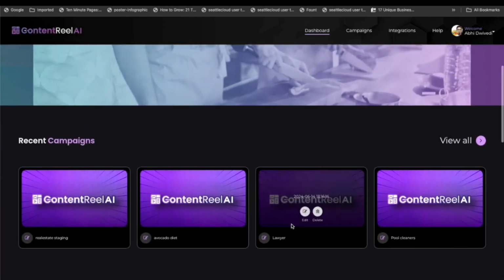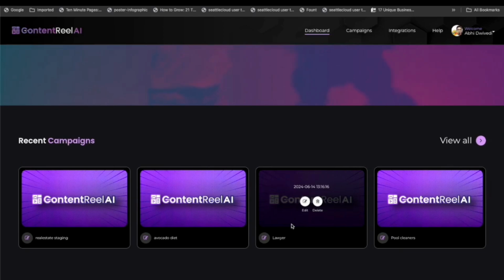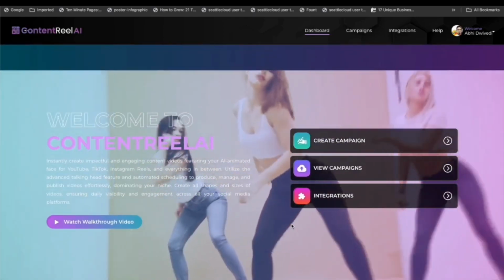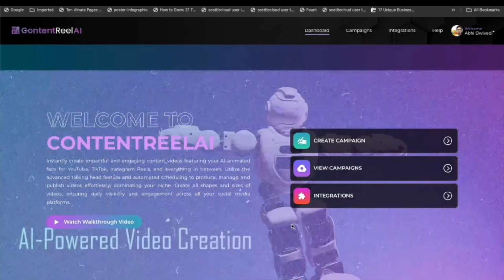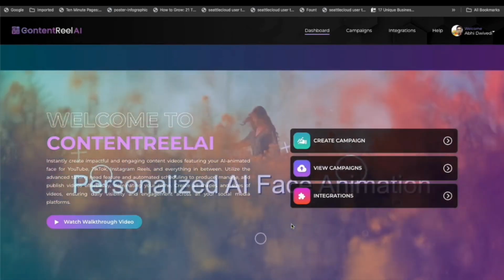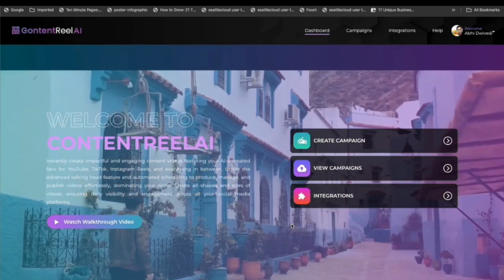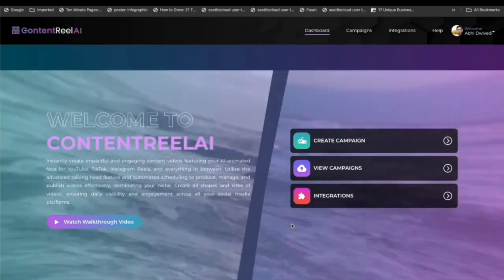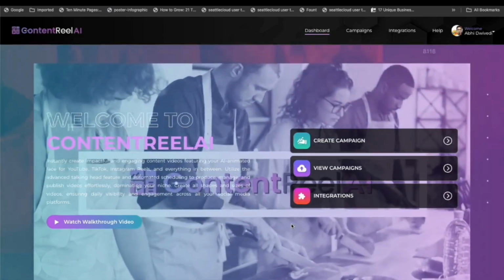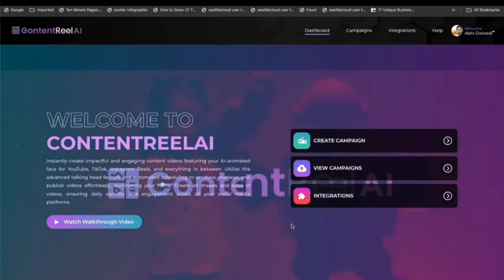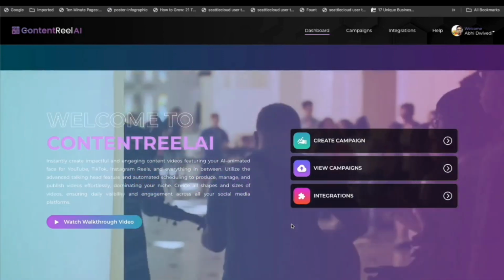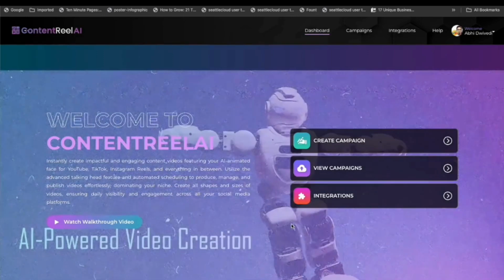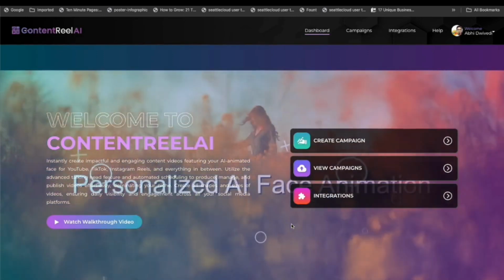Brilliant. So, folks, what ContentReel AI essentially is, I'm going to do a quick rundown on this. I'm going to show you how the whole app works, but a quick breakdown first. This app lets you create tons of short form and even long form videos that you can publish on multiple different social media platforms, Facebook, Instagram, Twitter, in your niche for your business. And you can create a lot of them and publish a lot of them on autopilot again and again. So you dominate the niche.